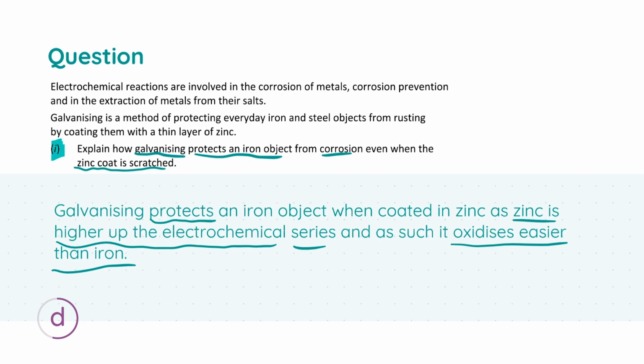So there's a few different ways you could approach this answer. I went for talking about the electrochemical series and the fact that zinc is going to be higher up on that, as well as this resulting in the fact that zinc is more easily oxidized. But you could also do the opposite, which is saying that iron is more electronegative than the zinc. Either way, by including the fact that the electrochemical series is involved and where zinc and iron are on it, and how this results in the protection of the iron object, would get you your full marks. In this case, there were 3 marks going, and to get those 3 marks, you needed to say how zinc was higher up that electrochemical series and therefore was more easily oxidized than the iron.